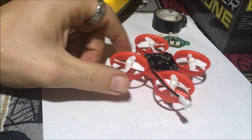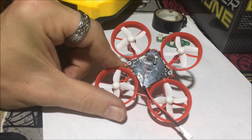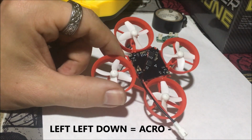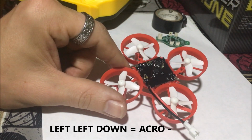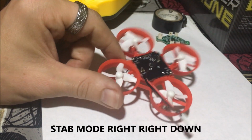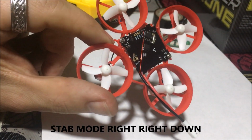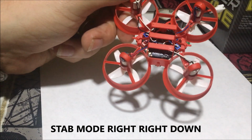There is a command. I don't know the commands off the top of my head, but I think it's like down, down, left or something. I'll also let you guys know about putting this in acro and stabilized mode. So it's as simple as that. We're at 13 minutes with fumbling with screws and whatnot. Not hard, not hard. You didn't have to program anything. It's all plug and play.